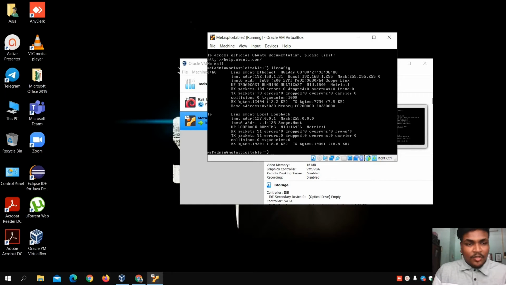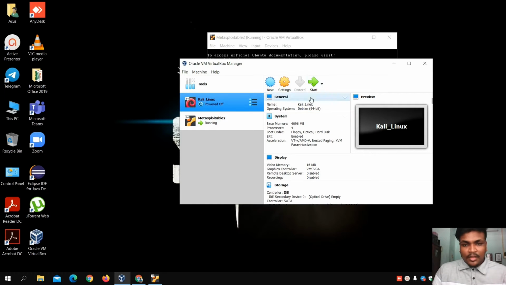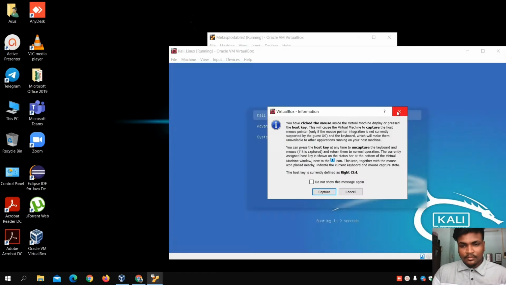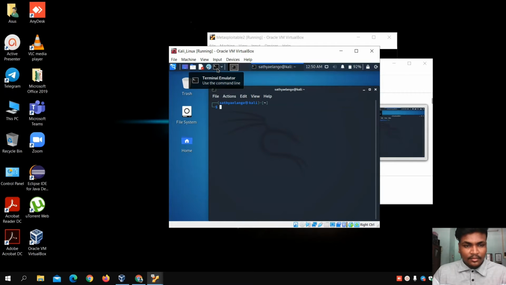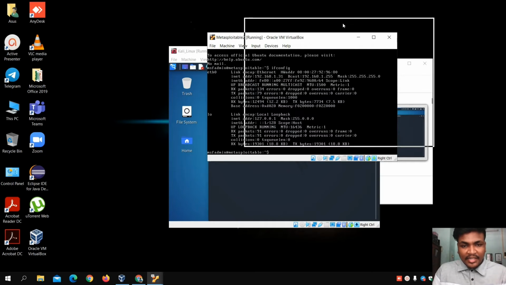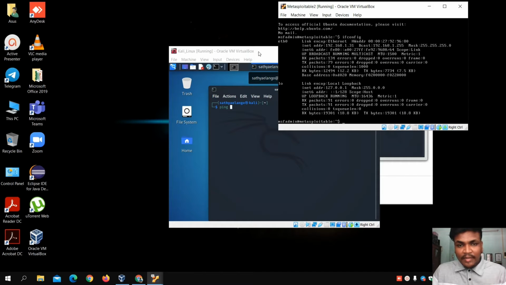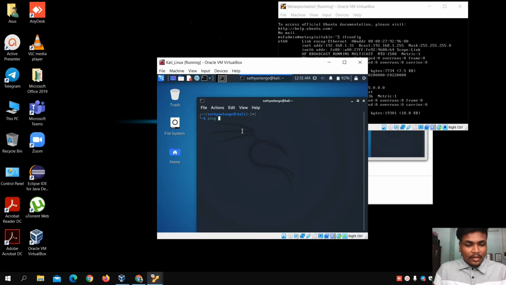For the first question, to check the live system, we need to open Kali Linux in VirtualBox. Click Kali Linux and press start. Then we need to click terminal here and type ping and the IP address that we found in Metasploitable 2, 192.168.1.31, and then press enter.